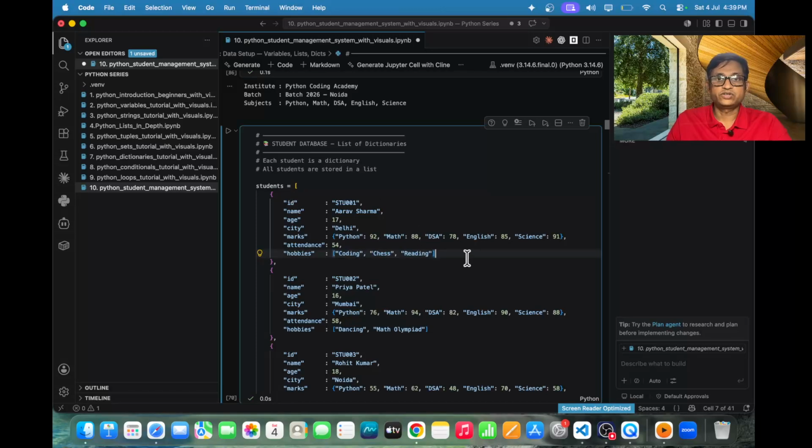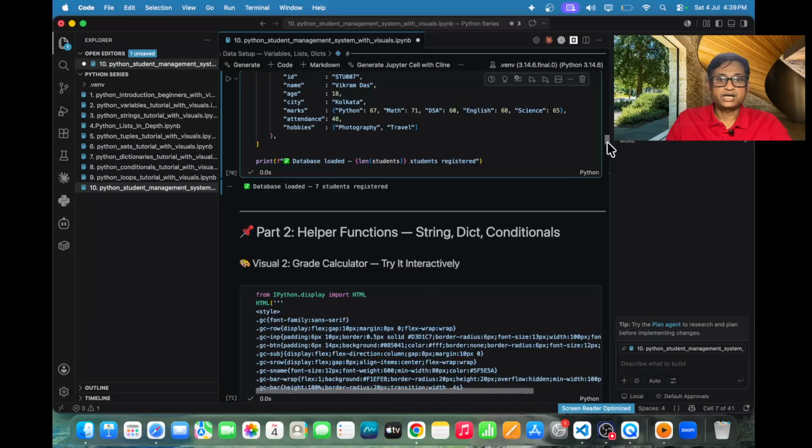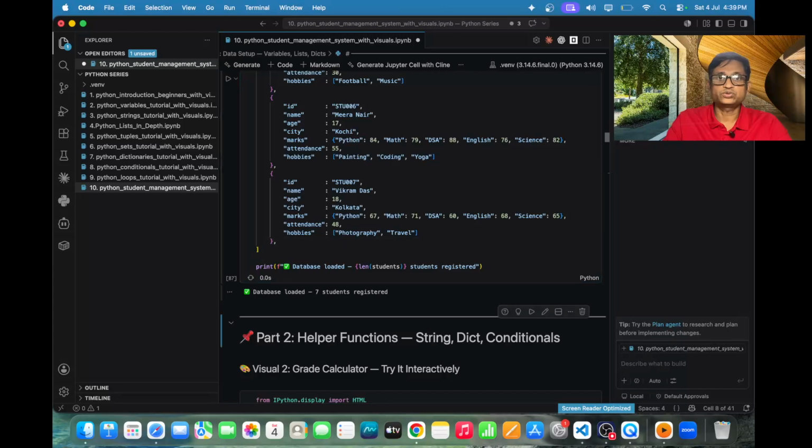So these are the key-value pairs of one student, student 1. In the same manner, we save around 7 students' data that we are going to use in this project.